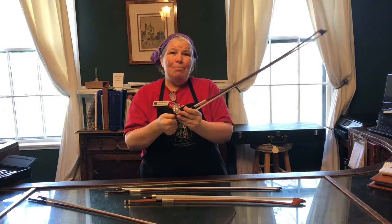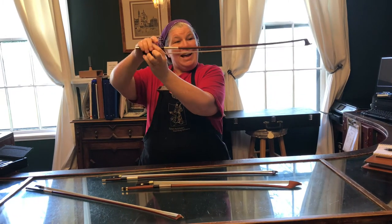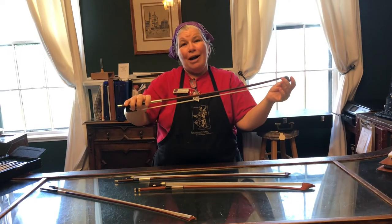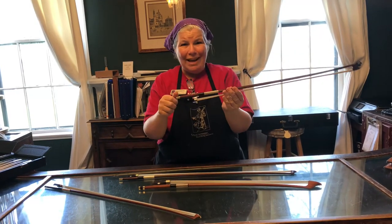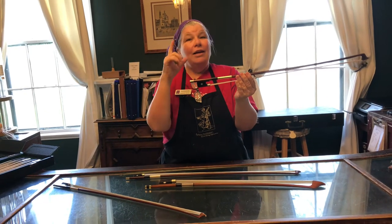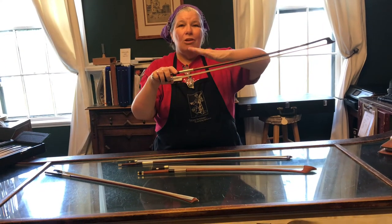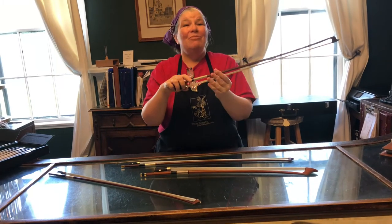Here's the thing: if I put tension on this bow, I tighten the screw so that I can play. Now when I play there's still some downward curve in it but now there's tension on the stick. So I tighten the bow, I spend a couple of hours playing a little Dvorak cello concerto, a Tchaikovsky violin concerto, whatever you want to play. Then you've got to release that tension from the stick. If you don't — if you throw this in your case and leave it there — that curve is constantly under tension and slowly but surely it starts to straighten itself out.